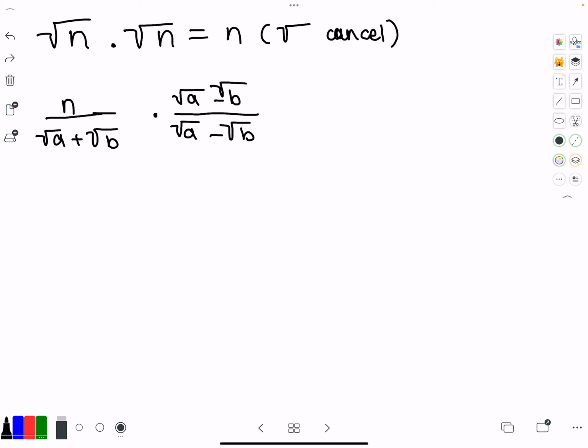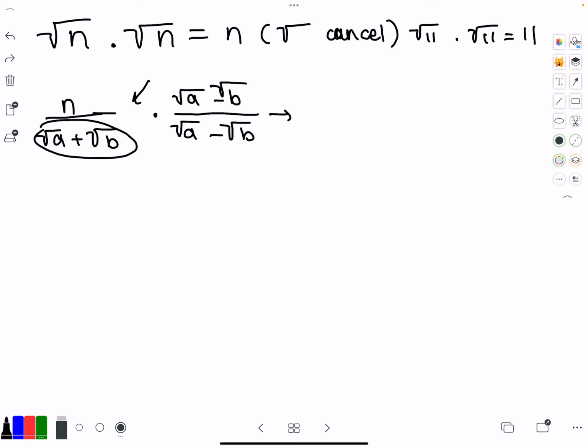Basically, there's two things you need to know. First, if you multiply two square roots of the same number, for example square root of 11 times square root of 11, you just get 11 because the radicals cancel out. And the second thing is you multiply by the reciprocal of these two over each other, and this step is done so that you can remove the radicals on the bottom.